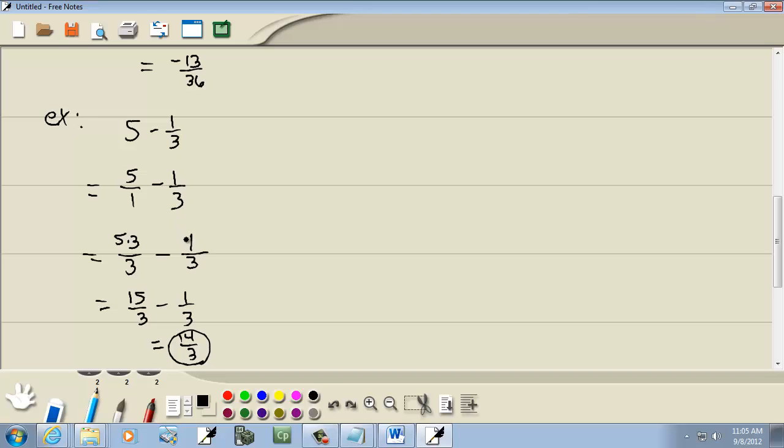Now this is a mixed number, and you could have used that rule. The one thing you have to keep in mind is when you got negatives, the negative always goes up on top of the fraction. So this negative that's out in front of the 1/3 goes with the 1. So the mixed number rule, you take 5 times 3 gives you 15, and you add the negative 1, which gives you 14. And then the denominator stays 3. So you can go directly from here to your answer in that problem.